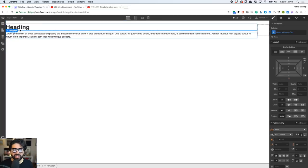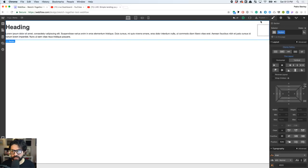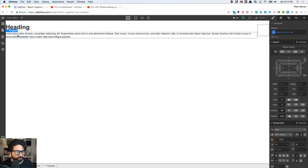There you go. It's starting to take all of this space because this one doesn't have any content. Since it doesn't have any content, it's just waiting there, while the other one is expanding and taking the full width, since our container is a flex. So, okay, I have that.